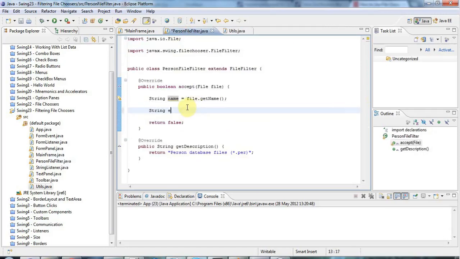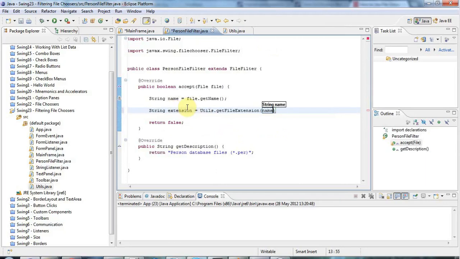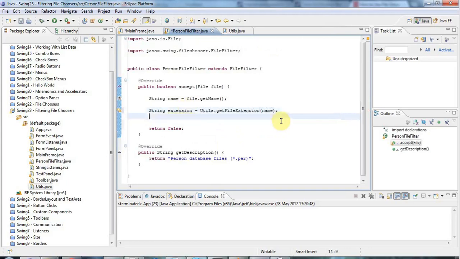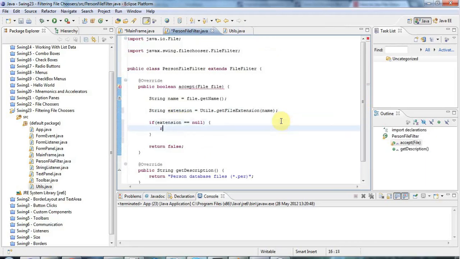So in my person file filter, now I can say string extension equals, and I can just use my utils class method there, get file extension from the string, so return me all the stuff after the last dot in the file name. And if the extension is equal to null, of course, then that's no use to me, so return false.